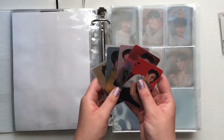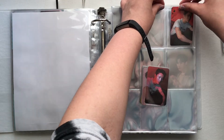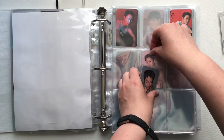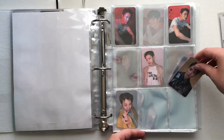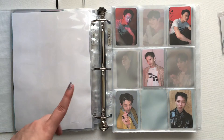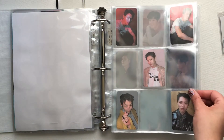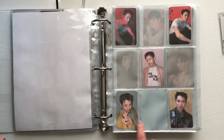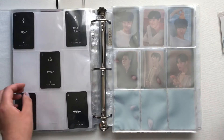First up is this set. I honestly adored this comeback so much. I know it was a mini album technically, with not very much song-wise, but a lot to collect. I do have all the postcards as well, but I'm still waiting for new two-pocket pages to come in, so I won't probably do that until after. I try and arrange them in some kind of order that matches — like, these have a yellow hint to them, these are pretty red, and then this is like the odd one out. And then the next set.